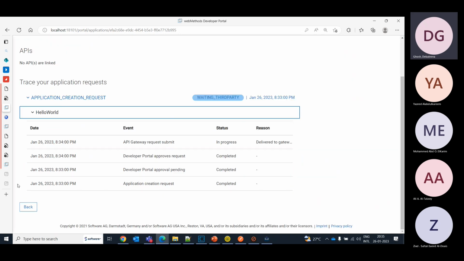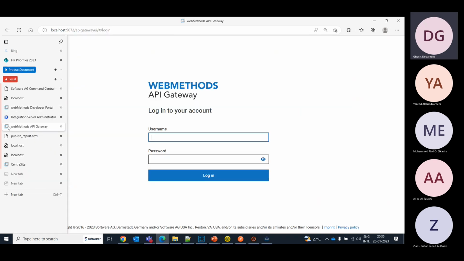It says that the portal administrator has completed the approval process and the request has been submitted to the gateway. However, it is waiting at the gateway stage for further processing.